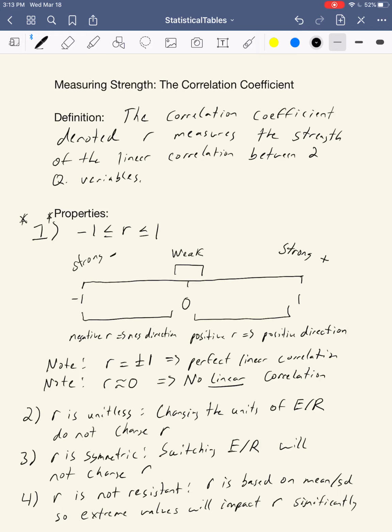All right, so these are some important properties. Again, most of the time we'll basically just need to think about property number 1 here. That is the really, really sort of crucial one. But 2, 3, and 4 are also things to just sort of keep in the back of your head about what this correlation coefficient really is.